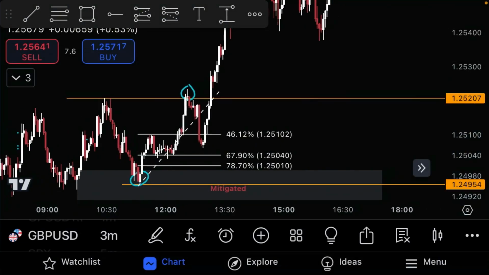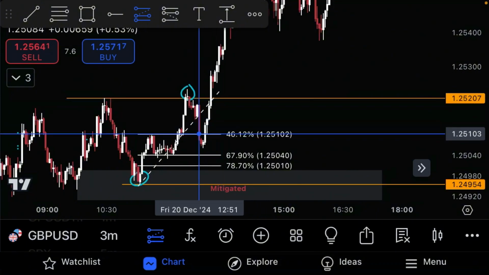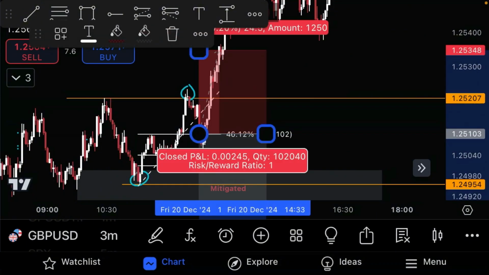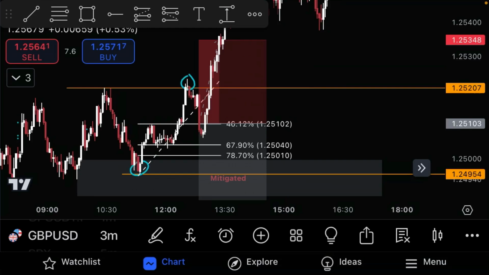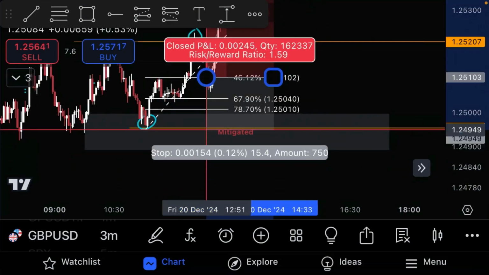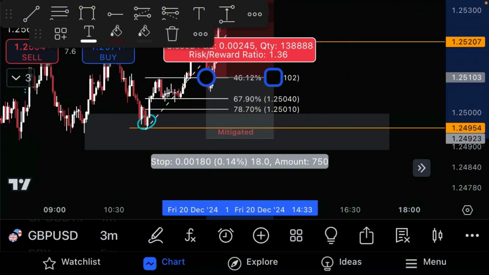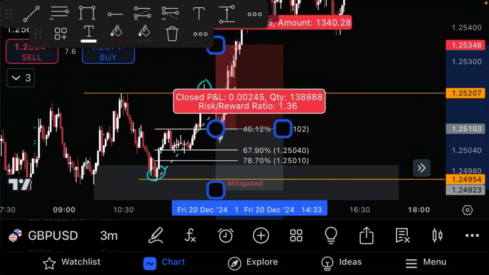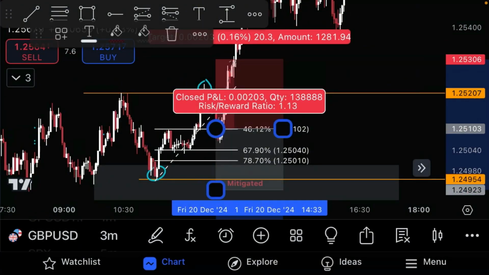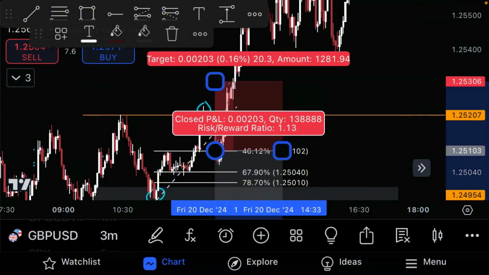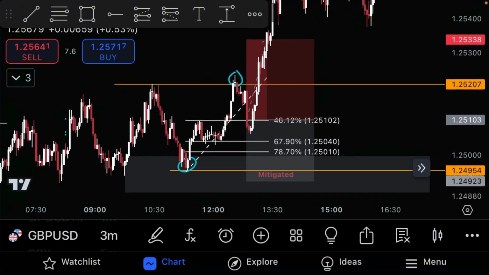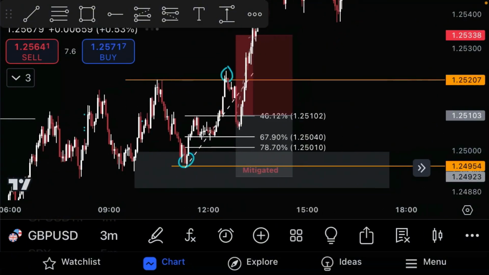To execute this trade, the first thing you need to do is to bring out your buy tool. So this is my buy tool here, and I'll place it here. I like using the first 46.12 range. Then we put our stop loss slightly below this area, like 2-3 pips, let's say 3 pips, that is 17.9 or 18 precisely. So we could say this is our range. Now I like to target a 1-to-1 ratio, sometimes 1-to-2 ratio, depending on my mood. I would like to target a 1-to-2 ratio on this one.